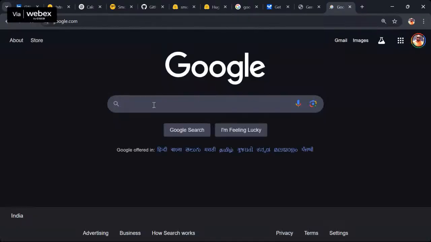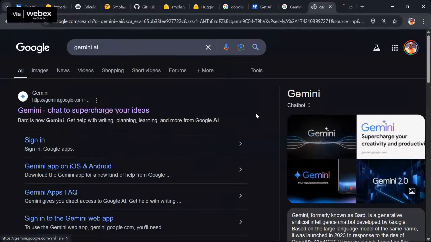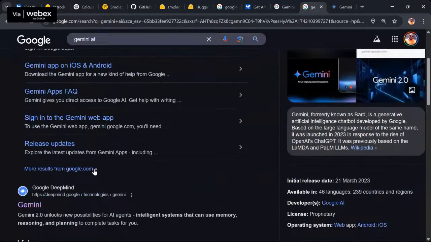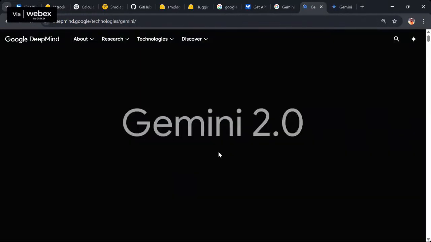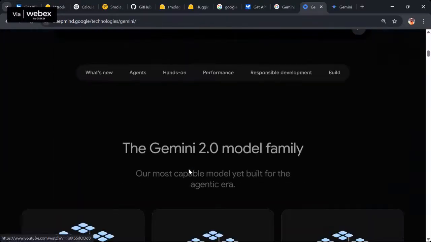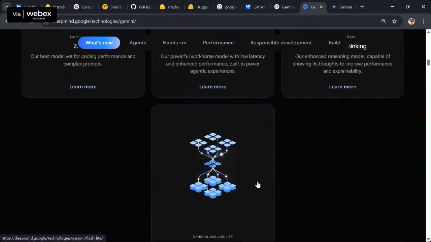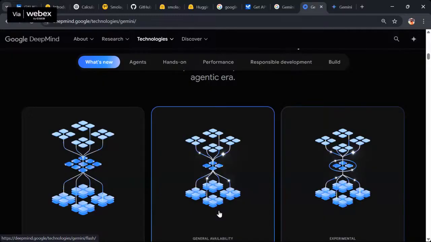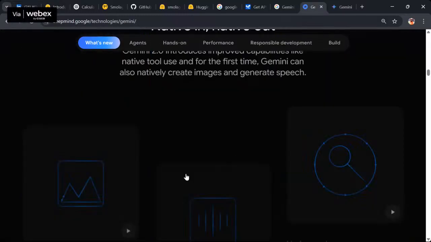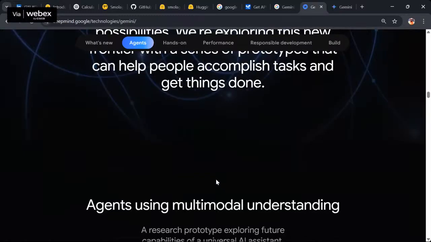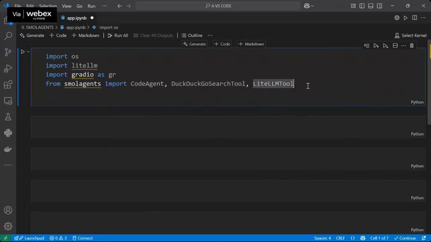So go to Google and Gemini AI, just right click and open it, and oops, Google DeepMind. Just Google DeepMind Gemini. If you see, we have a list of the Gemini models. So it was 2.0 Flash Lite, 2.0 Flash Thinking, 2.0 Flash. But before that, we can use Gemini 1.5. It was the light versions, guys. So those are the tools we are using here.